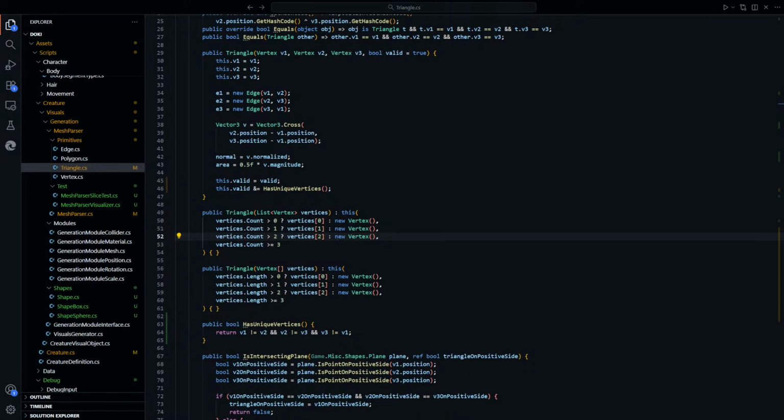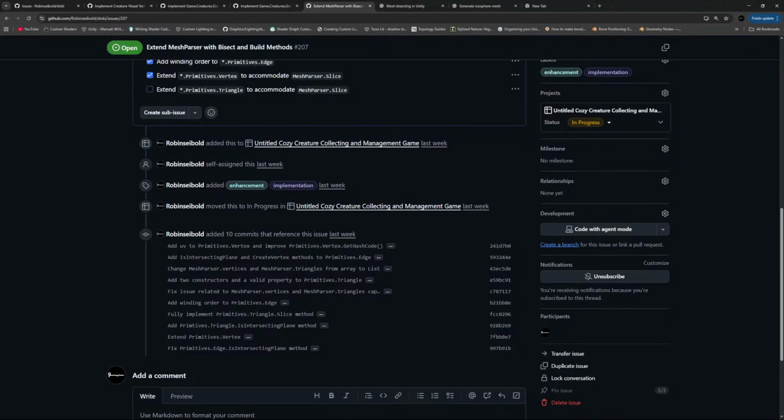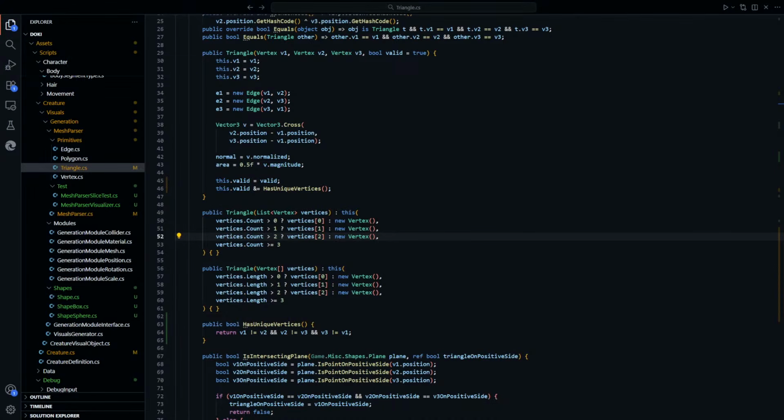Extend primitives vertex. Oh, triangle, I mean.